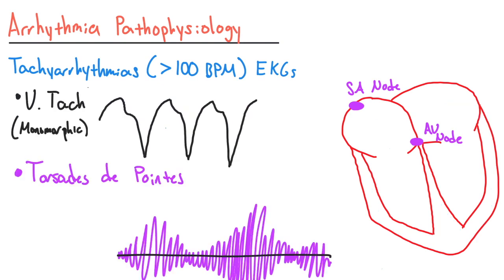The last two ventricular arrhythmias that I want to take a look at are monomorphic ventricular tachycardia, and the one that we just reviewed was torsades de pointes. Let's first start with monomorphic VTAC. So if we remember, this was generally due to a single little irritable area down here in the ventricles. And this single little irritable area, whether it be delayed afterdepolarizations or a reentry circuit, is firing off signals to the rest of the ventricle.